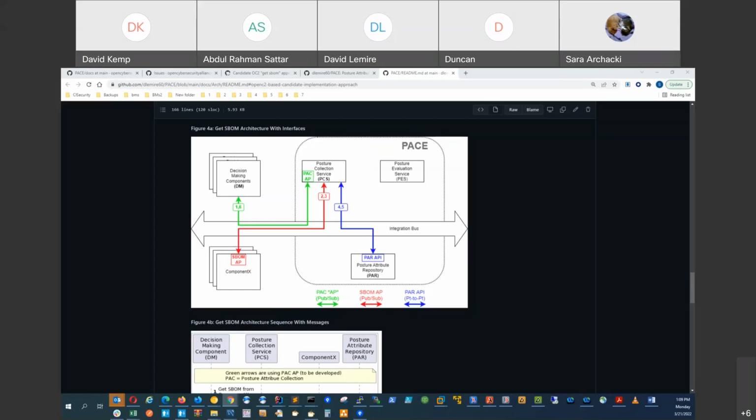And we were definitely interested in that general case, which is why we have different actuator profiles coming from the decision-making component, going to the component to be evaluated. Dave Kemp, please feel free to jump in, because you were definitely part of working this stuff up. Yeah, and Duncan had documented those two options on, I guess it was issue 42.